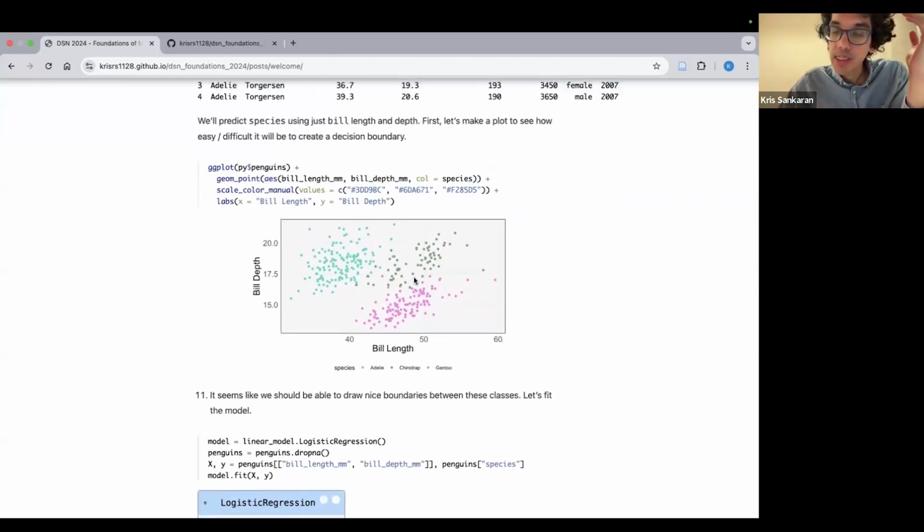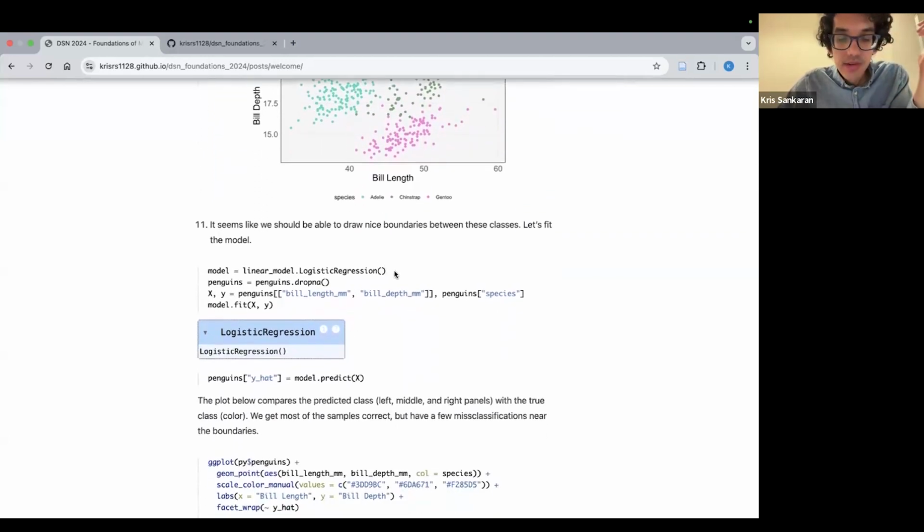This is not even fitting a model. I'm just making a plot. And just eyeballing it, it looks like you can pretty much tell the difference between these penguins using even just these two features. The light green, the Adelie penguins, tend to have shorter bills than the others. And actually, you need both of these features to be able to tell. If you had only used bill length, then maybe you would cut it over here, but you'd get a lot of errors. Some of these Gentoo penguins have short bills as well. So you really do need the two features here to draw the boundary well.